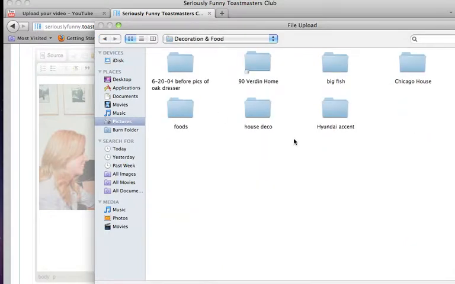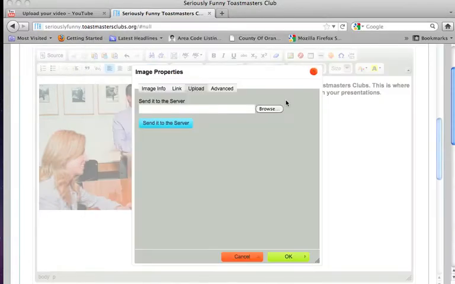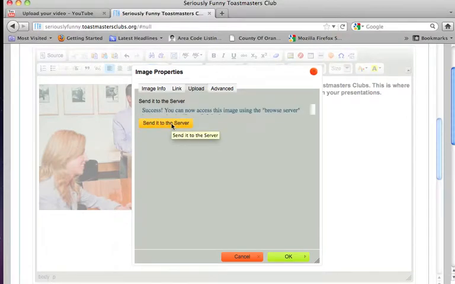Let me go into decoration and food. Here, I'll put up an old photo of my old car. How about that? Cool little Hyundai. Alright. So send it to the server. This is actually sending that image to the free Toast host servers somewhere in another state. I don't know. It's successful.